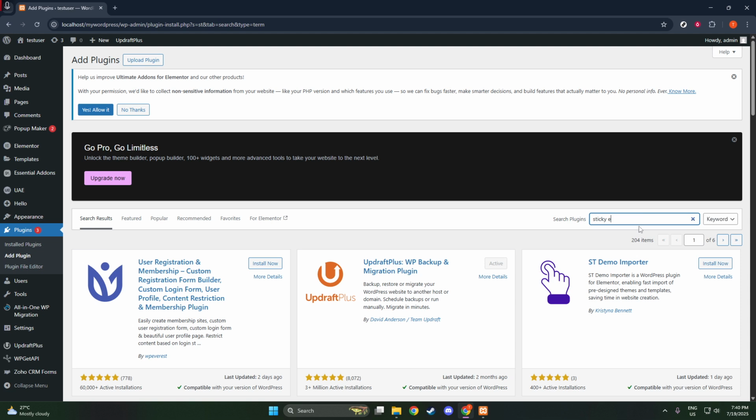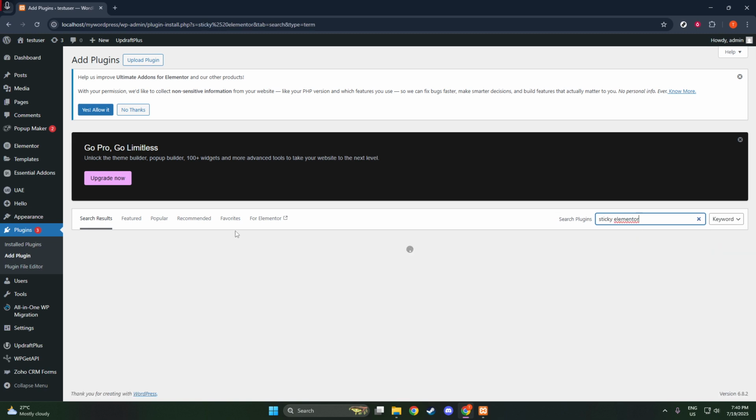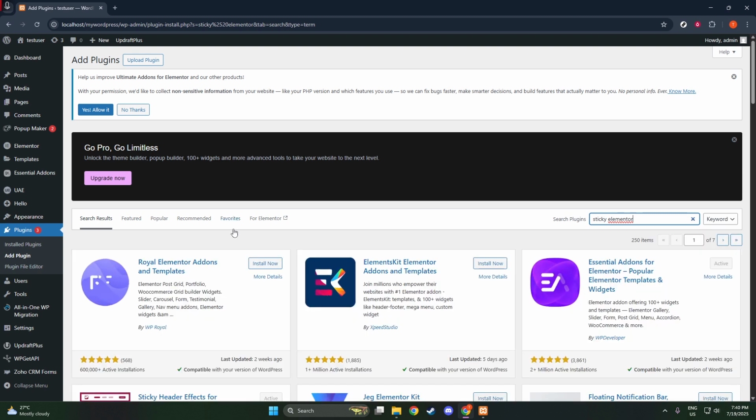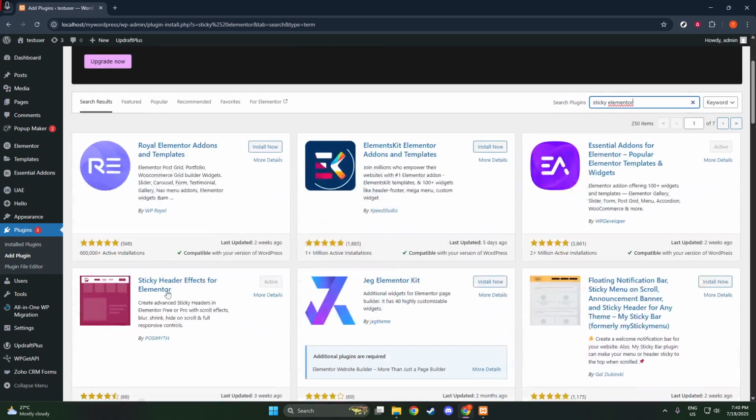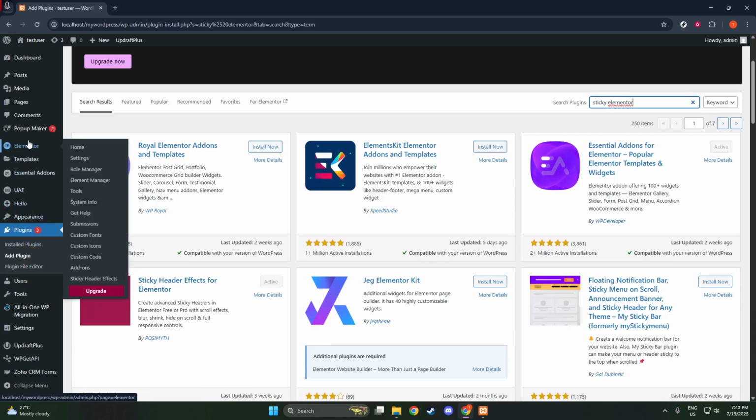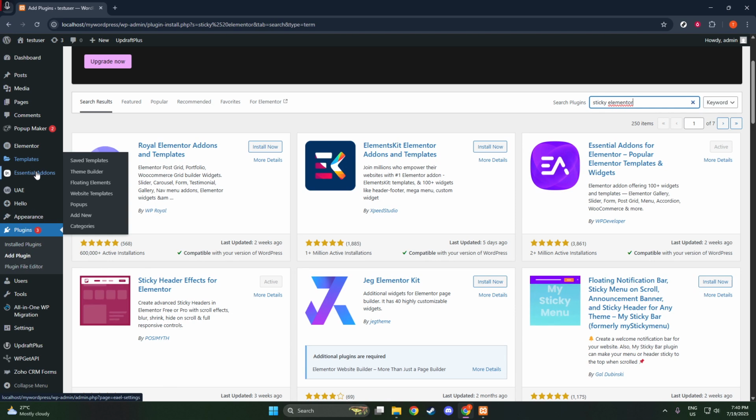Moving on to the next step, we'll head over to the Elementor editor. Find and select the header container you wish to make sticky. Typically, this is located at the top of your page layout. With your header container selected, look to the left-hand panel and click on the Advanced tab. This section is home to various settings that control advanced features, and this is precisely where we want to be for our task today. Within the Advanced settings, you'll see an option labeled Sticky Settings. This is where all the magic happens.